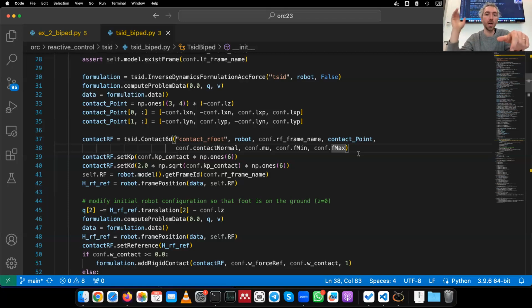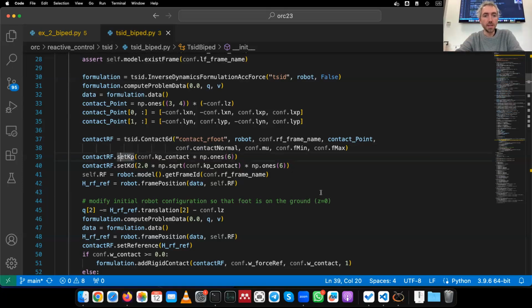We don't want a too high contact force, but we also don't want a contact force that is too small, because otherwise we could break the contacts accidentally. So we always want to have at least maybe a couple of newtons of force on each contact point. And here we specify the direction of the normal to the ground, which is going to be just z, so 0, 0, 1.